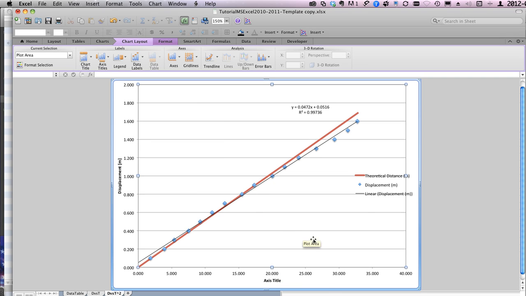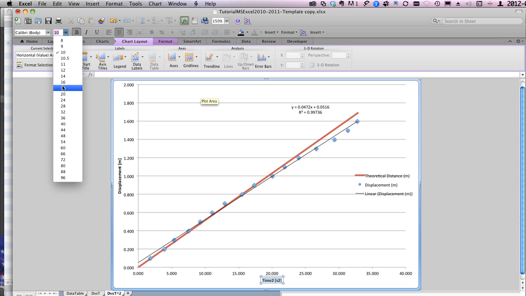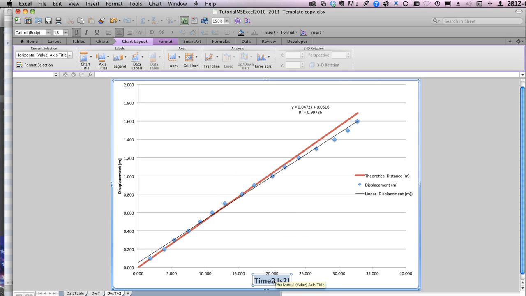Oops. Sometimes the plots are a little squirrely with selecting things. And here I want to do some formatting. So here we'll learn how to do superscripts. Time, this is squared. So I just type a 2, and then open bracket and S2, and close bracket. And just to make this easier to see, I'm going to make the font size quite a bit bigger. This 2, I want to superscript it. So I hold the Shift key and I right arrow one time to highlight the 2. Now you could just use the mouse and try to highlight the 2, but I find the keyboard a little bit easier.